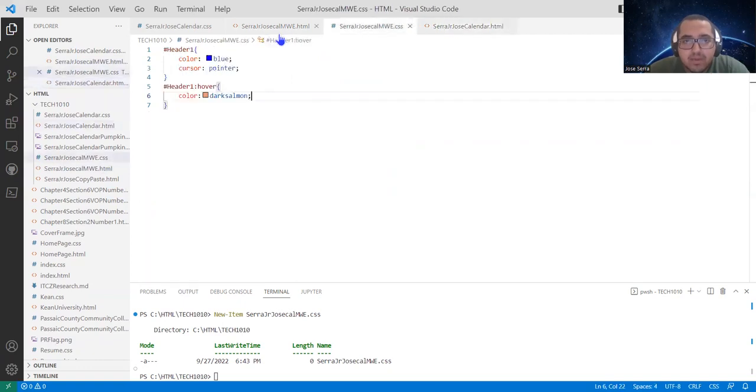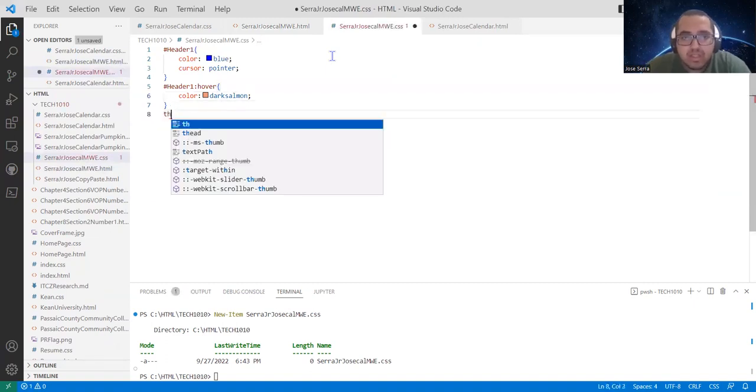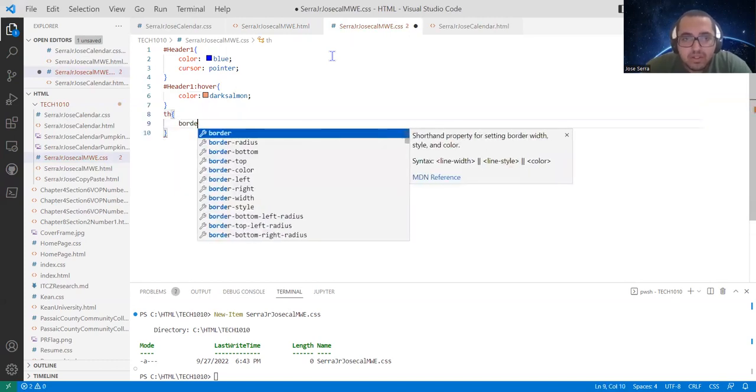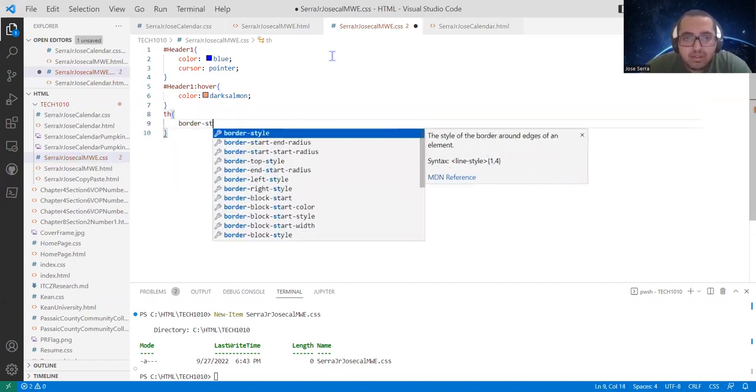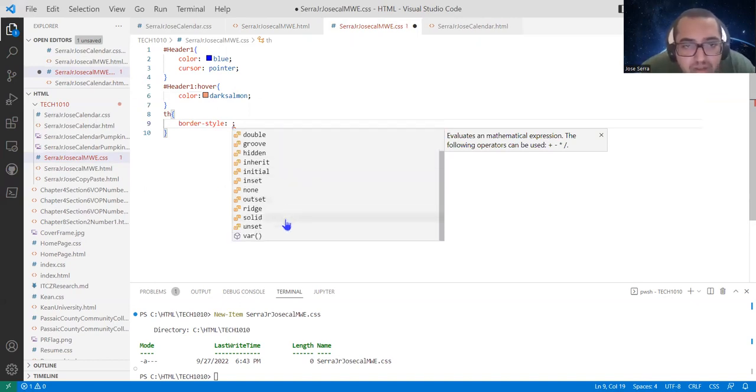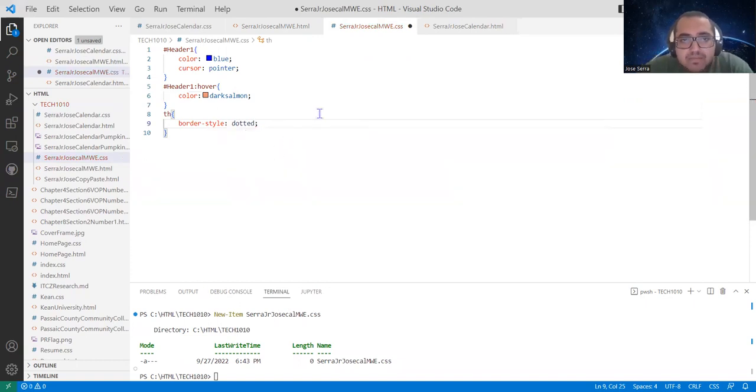So this time we're gonna pick a different border style. We're gonna go here. We're gonna do TH, and we're gonna do border style. And then let's do dotted.